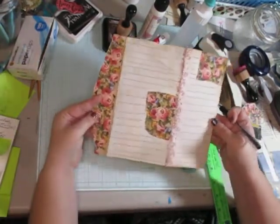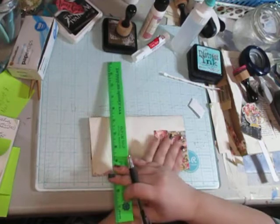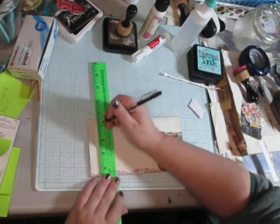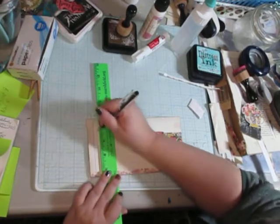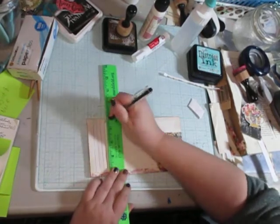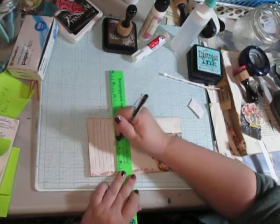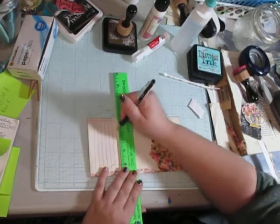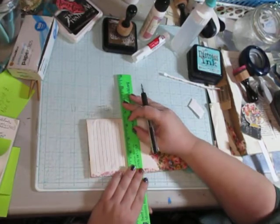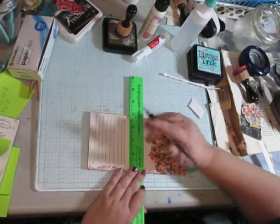So, see, just nice lines going right across. Now, let's just do that same thing with this one. And again, I'm not trying to match up with the other ones, so it's not necessarily as big of a deal. The lines are going to look different on every page. And they're not all lined the same exact way either.